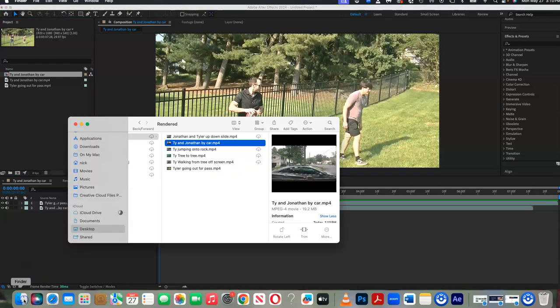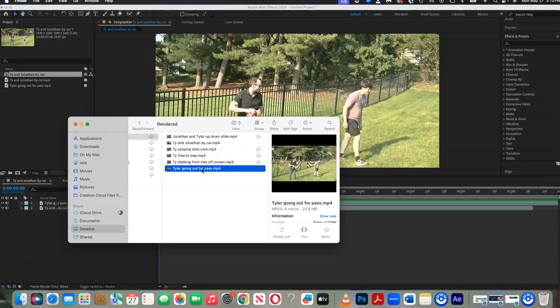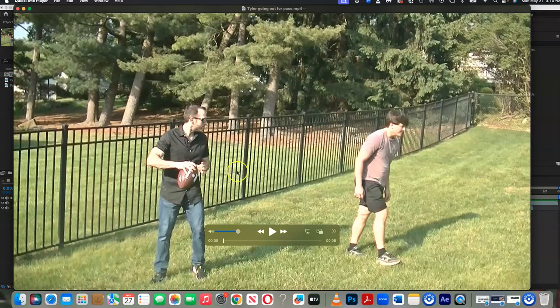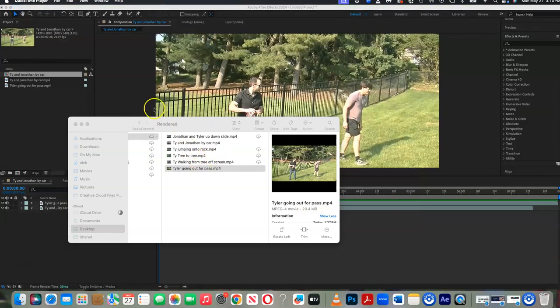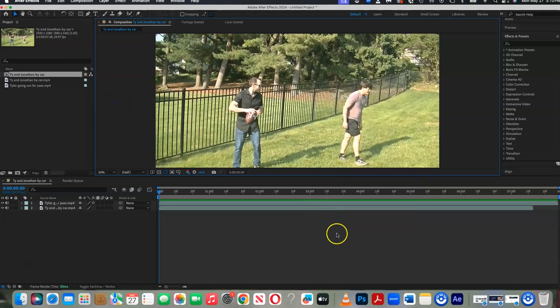I just checked. You go to the video that you picked. This one I picked, and the going out for a pass one I picked. Just open up the video, double click on it, and it'll tell you in QuickTime how long the video is. This one's 8 seconds, the other one's 7 seconds. So 7 plus 8 is 15. And if you're going to add an effect, you don't want both videos, this one and this one, to be the exact same length, because I'm going to show you how to add a transition effect right here.